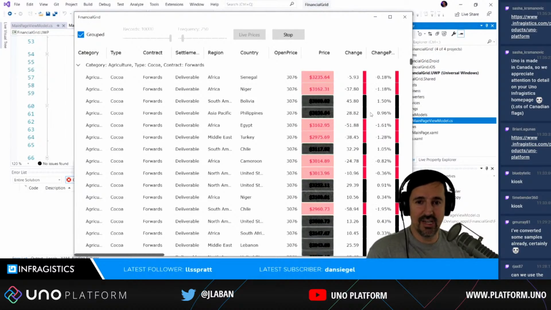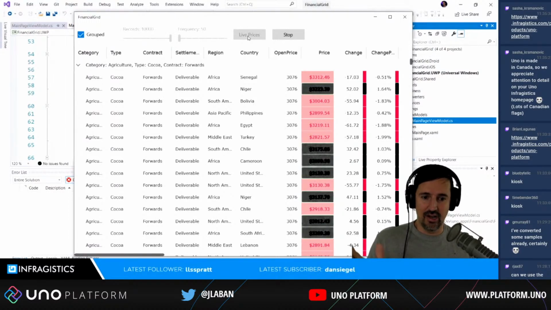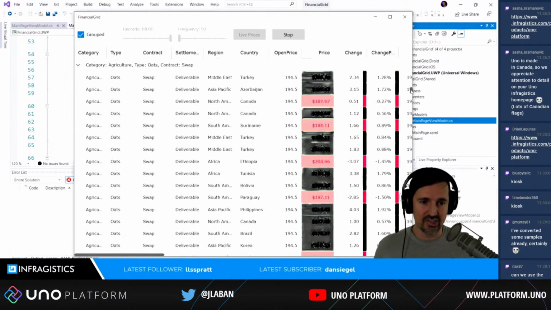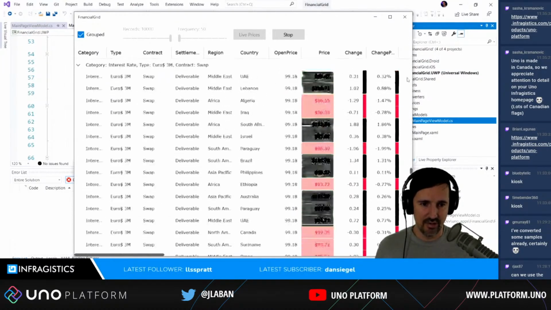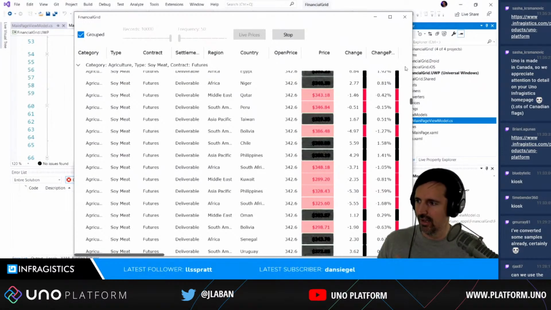Was it a positive change? Was it a negative change? And of course, we can stop that and change my frequency to like 50 milliseconds, and then it just takes off super fast, just constantly. And of course, it doesn't change your scrolling at all, right? I'm still scrolling, even though all that UI stuff is happening.